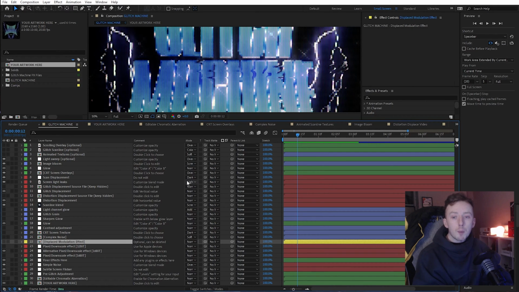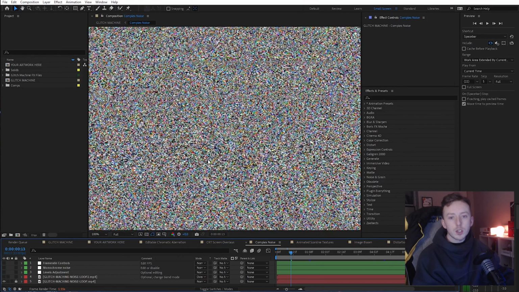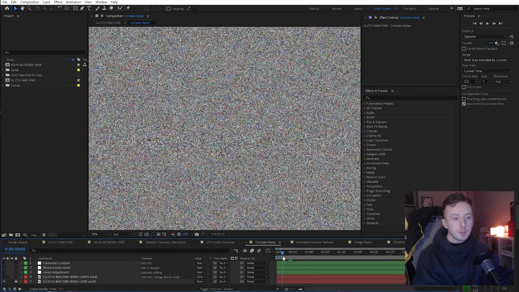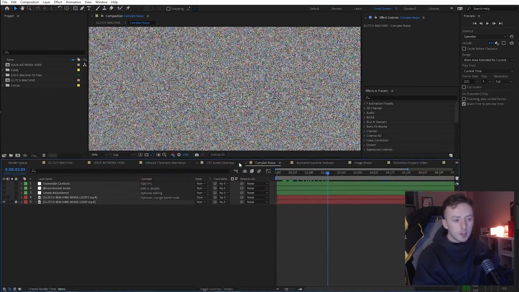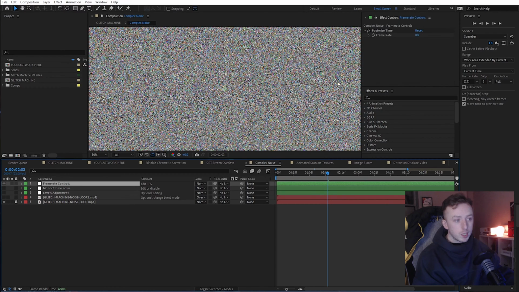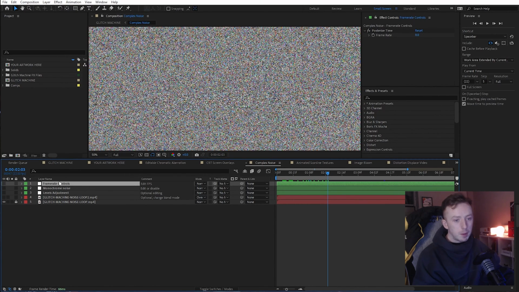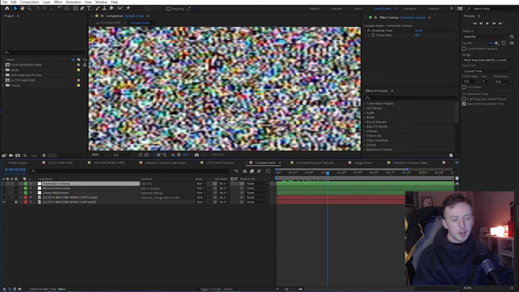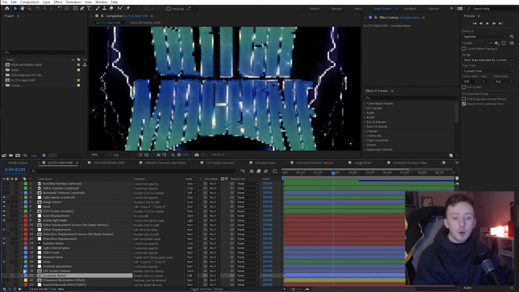So to cover the new compositions added in the April update, first I've added this complex noise layer comp, which is just here, layer number 21. It has this cool animated crunchy chromatic noise texture that you can use instead of the simple noise layer if you want. If you click into the composition, you can change to a different animation, add a levels adjustment, make it monochromatic, or change the frame rate of the texture. I'm just going to leave that default because I'm not covering any specific effect today. So if you want something a little bit more interesting noise wise in your work, you can enable the complex noise layer.